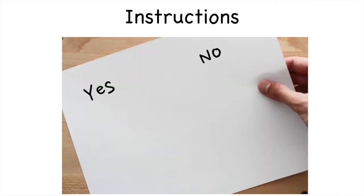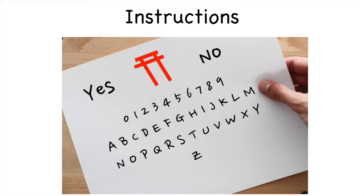Instructions. Write yes and no on the paper. In between that, draw a red torii arch. Below that, write the alphabet and numbers.